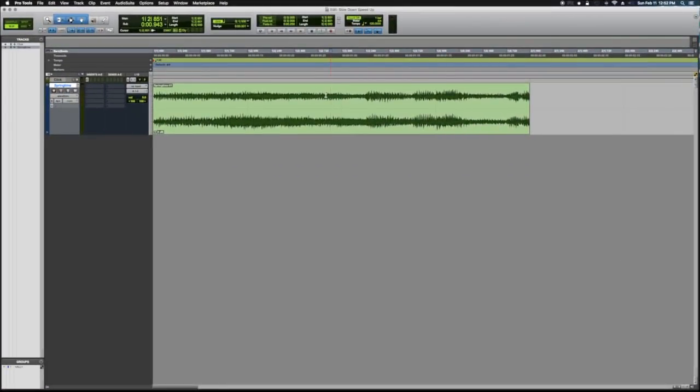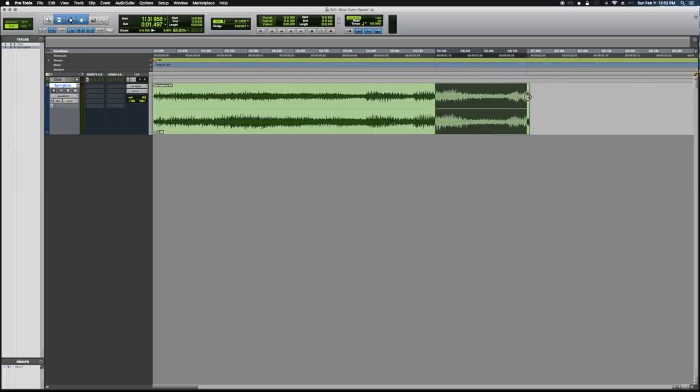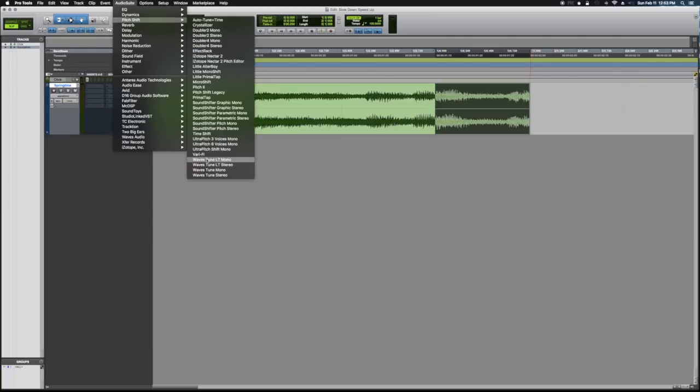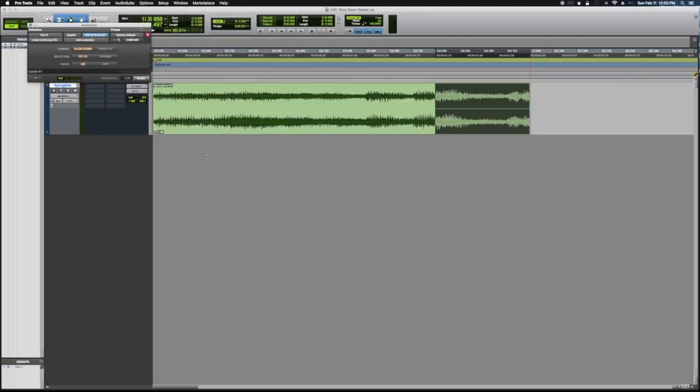Pro Tools has an Audio Suite plugin that comes with Pro Tools that allows you to create that tape stop effect as well as the tape start effect. So you just have to select the region that you want to affect, go into Audio Suite, pitch shift, and find the Varispeed plugin.